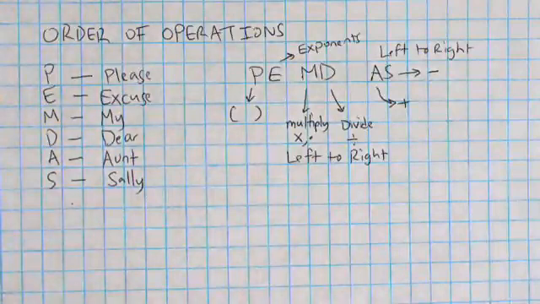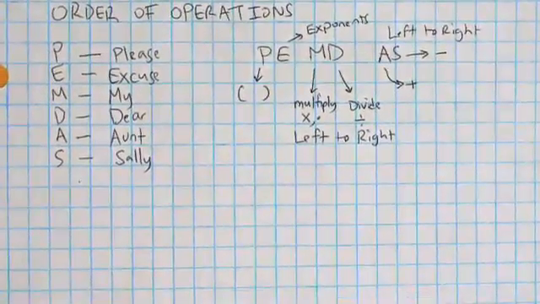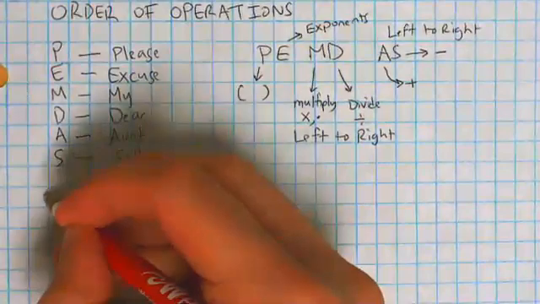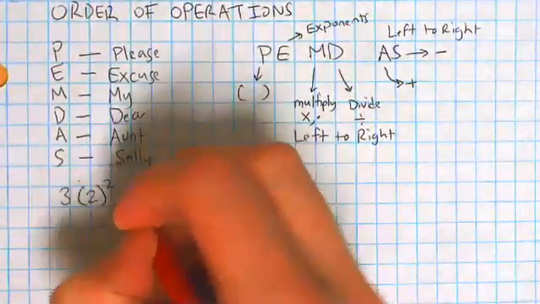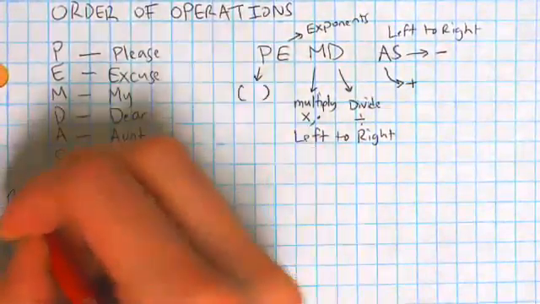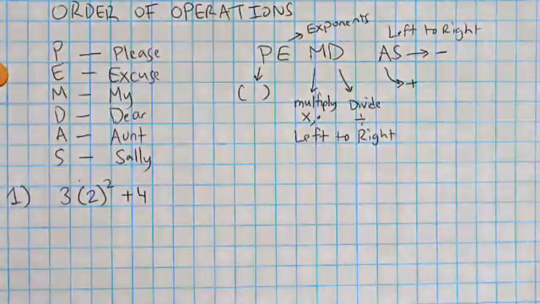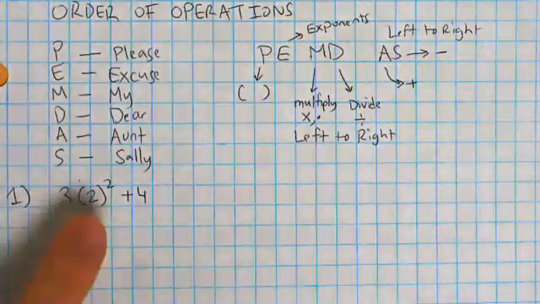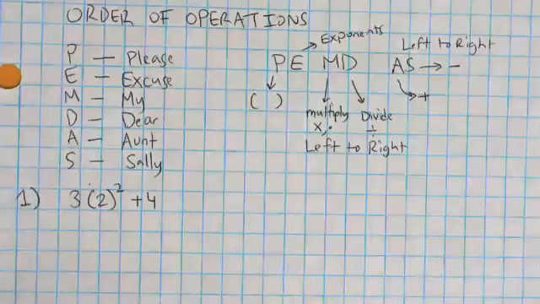In any event, we're going to go ahead and practice our PEMDAS by looking at a couple of questions. And the first one we're going to take a look at is 3 times 2 squared plus 4. So we need to apply our order of operations. So first we need to evaluate any parentheses and exponents. Now, when we look at this set of parentheses here, there's not anything we can do with it because there's only a 2 sitting inside it.